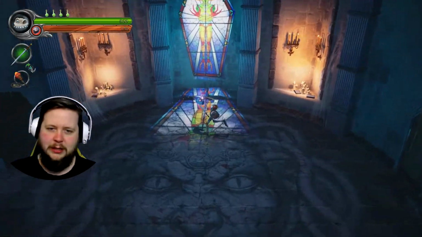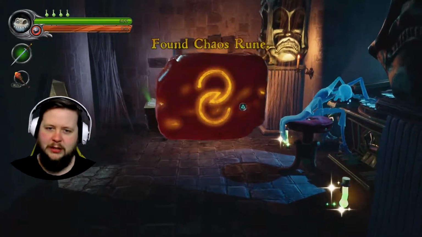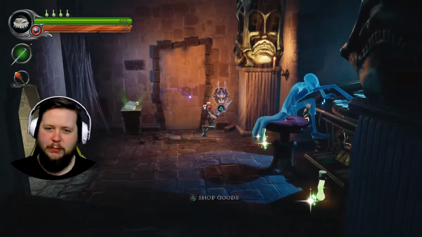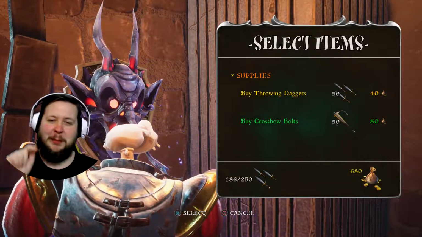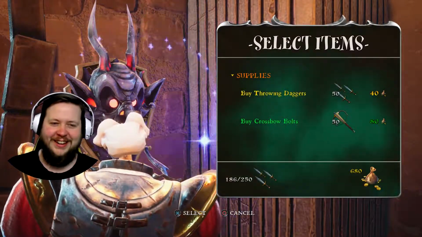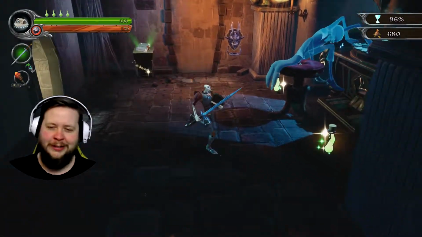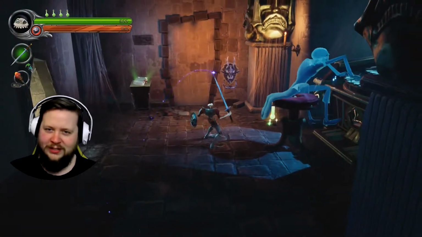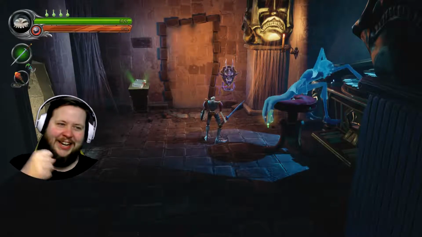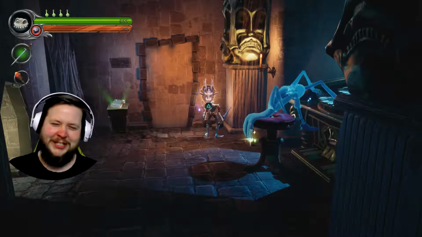I'll grab that. There we are. So now I can go back and open up the moon rune door, and also the red moon door. There's a little shop here. If your weapon gets stolen, it appears in this shop. Any weapon that you've had stolen from you will be in one of these stores. The idea is that the imps take it and sell it. These guys are like the shady, dodgy salespeople.